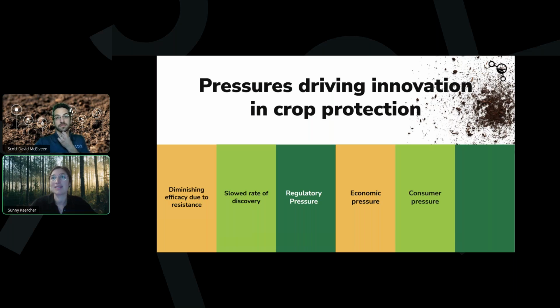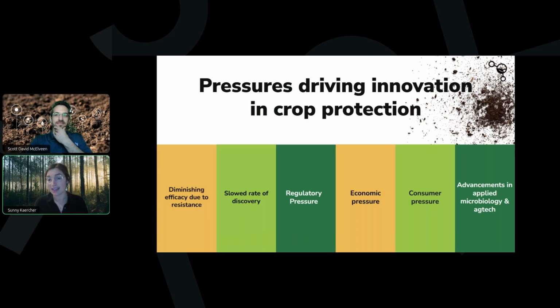It's a challenging task. So next is consumer pressure. Of course, farmers, agronomists, everyone that's making the decision about whether or not a product is applied, or a practice even is applied on the field, there's a lot of pressure there. And additionally, the portfolio of options in front of growers and agronomists for how to optimize their production is ever growing. So that's a pressure in its own right, of just staying up to date on different choices.